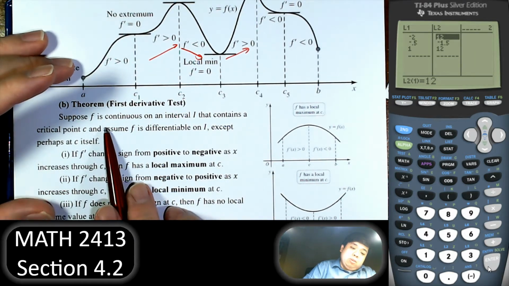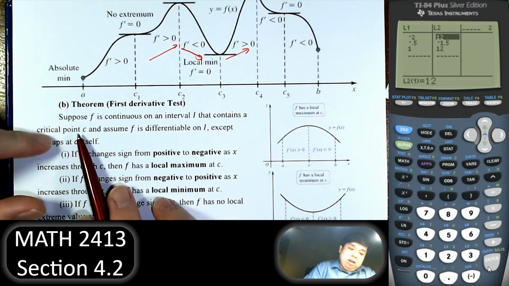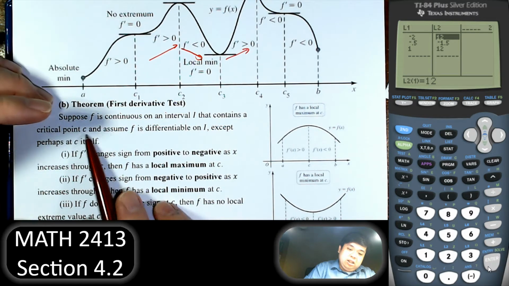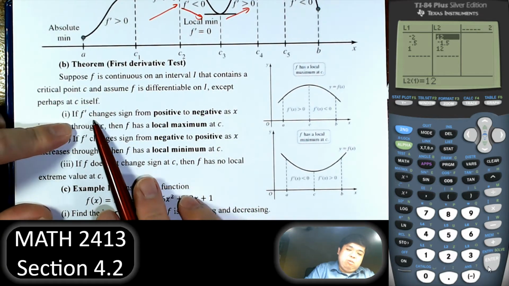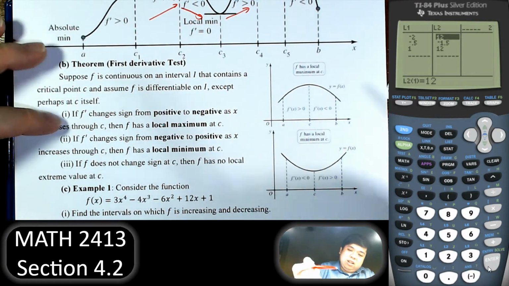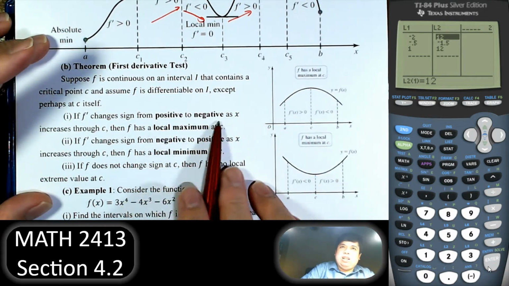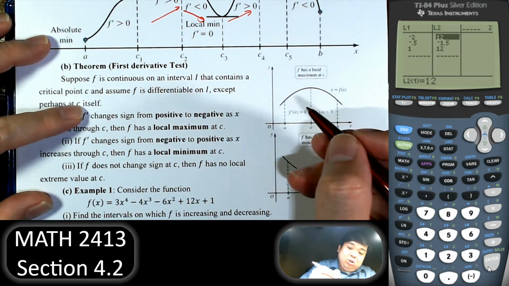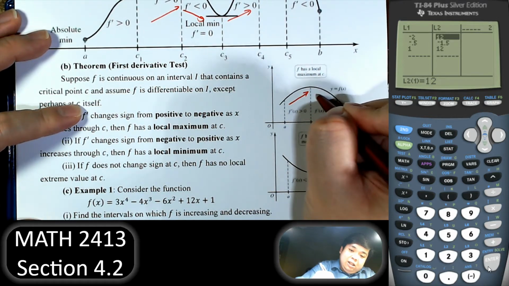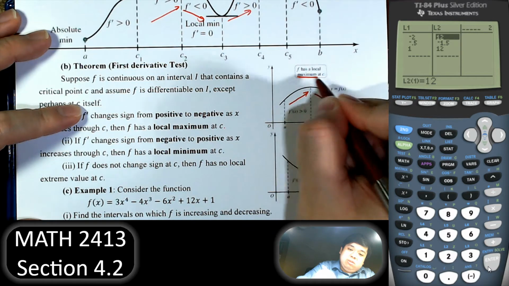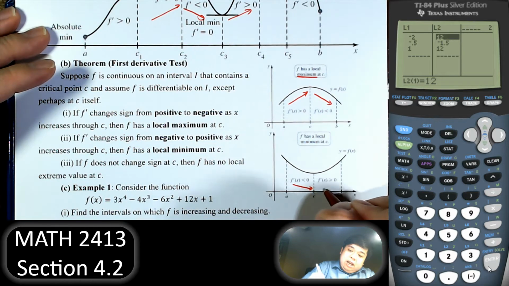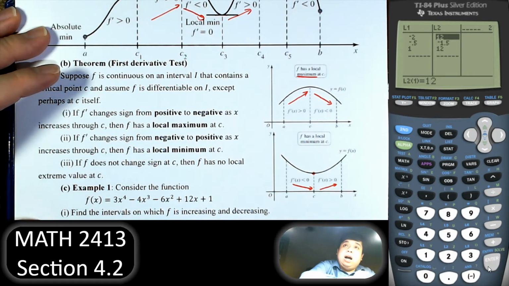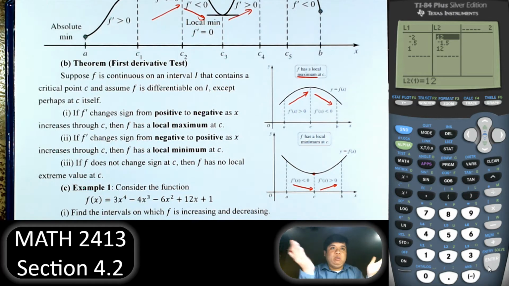This is the theorem. Suppose the function is continuous on an interval containing the point c, except possibly at c itself. Now, if the derivative changes from positive to negative, then this is a local max. It is difficult to write, but it is easy to say: the maximum is where we have increasing, then decreasing. Likewise, if it is decreasing and then increasing, then there will be a minimum here. That makes sense. When we draw the graph, we can see it right away.